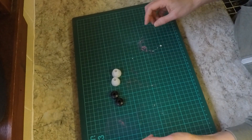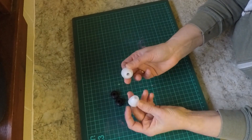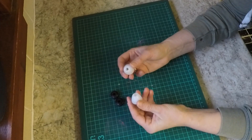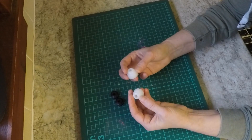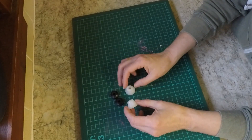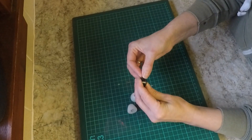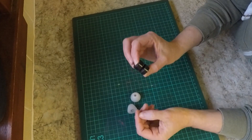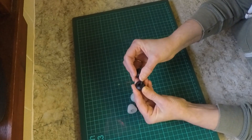Hi and welcome to this week's project. I use these little bungs here for when I'm turning pens and using CA on the lathe. I actually bought a tube of HDPE and shaped them from that. I get through several of them because they get coated in CA and you end up putting grooves into them when shaping the end of your pen. I also got these ones for the rings in from America, which is too expensive to keep doing, so I'm hoping this project will help me make them in the future.